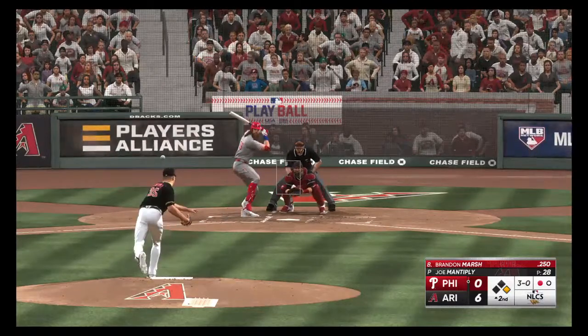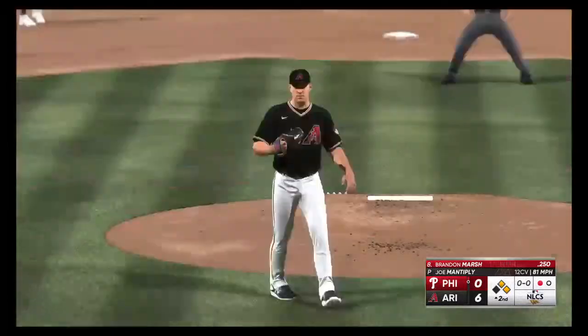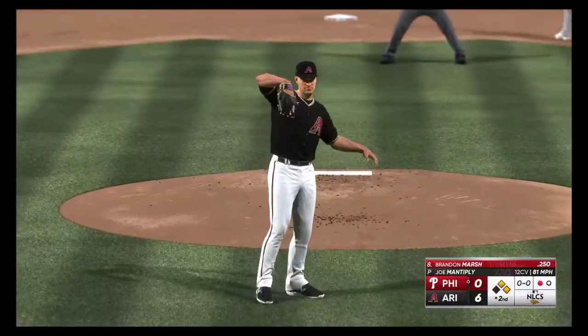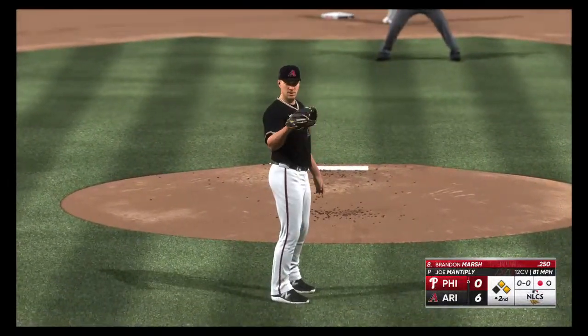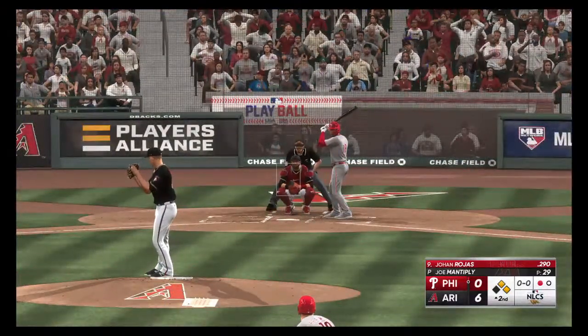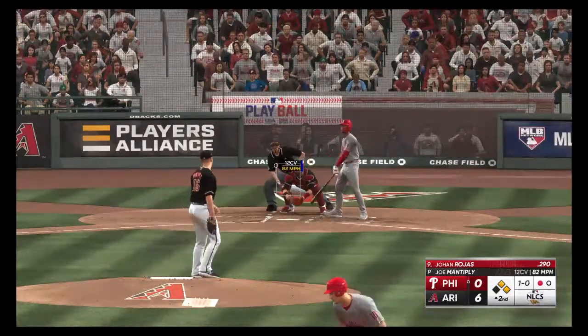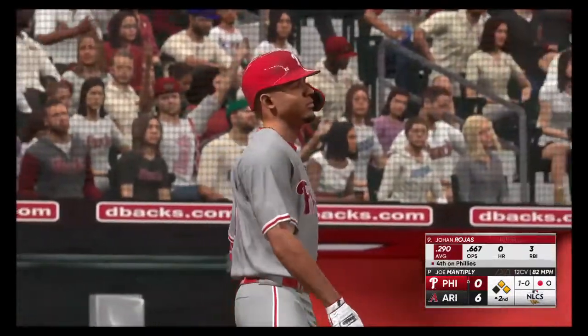Down. And ball four, two aboard. Well, interesting. He went with the off speed and walked the hitter. Man, you got to challenge the guy with the fastball. And here's the rookie center fielder, Johan Rojas. Pitch misses there, and it's 1-0.